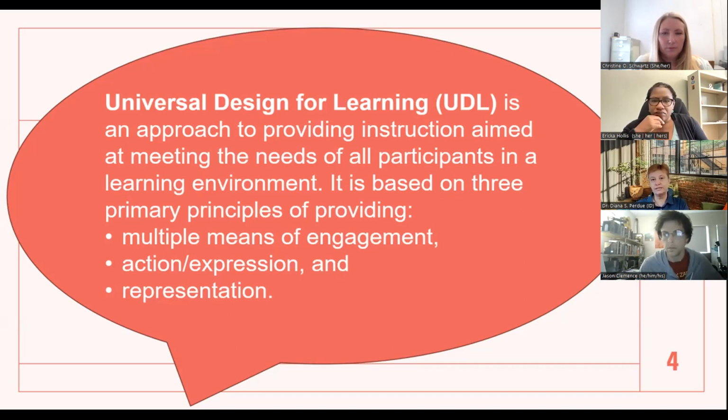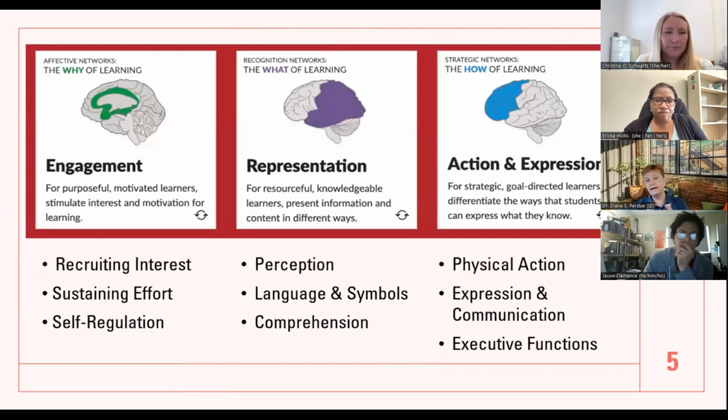that I feel like is really important, that this is not a thing, Universal Design for Learning, that we're emphasizing for you purely for the purposes of our discussion about neurodiversity, even though it does apply and it is relevant. But this is a thing that we're discussing with you because it applies to everyone. It can help everyone, whether they're neurodiverse or not. And so the three components that are listed here on this quote, we also have here on this slide, the components of engagement, representation, and action and expression.